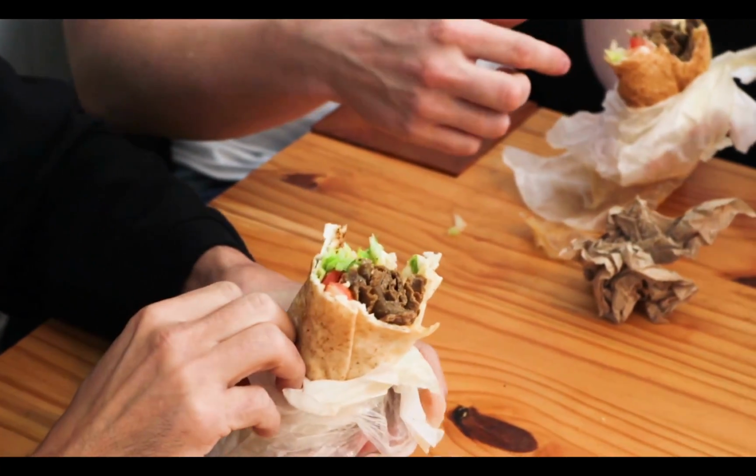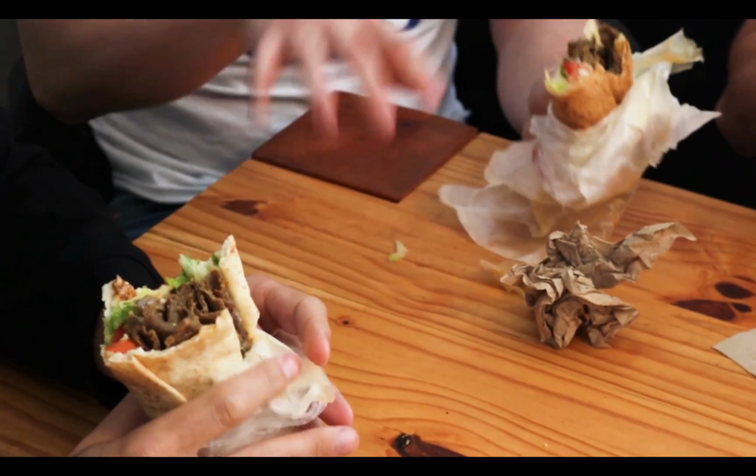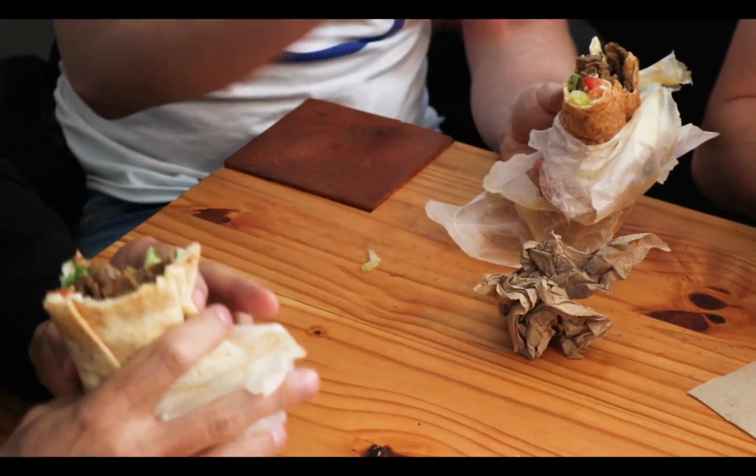Yeah, I'm having one of those situations where the veggies are just kind of shoved to the side, like in one corner of the thing. And I'm getting that now. I'm getting some veggies-only bites, which I'm gonna navigate through right now by itself. Just take the veggie bite, get it over with, then I can get back to just the meat and cheese and sausage that I'm here for.